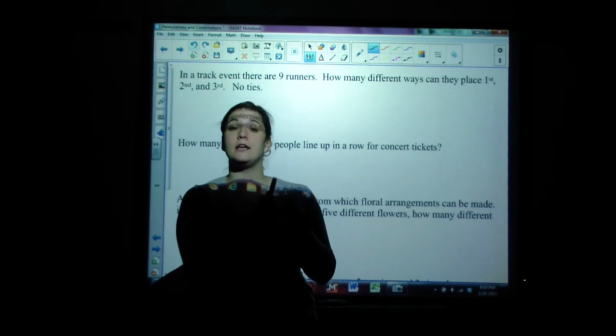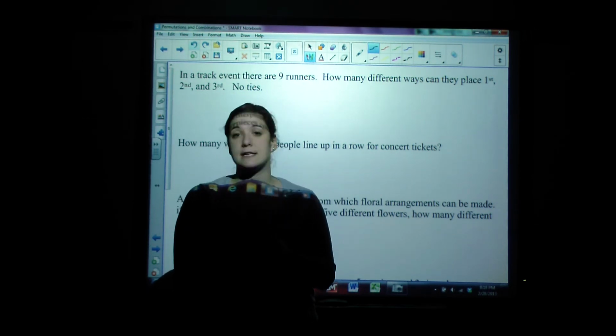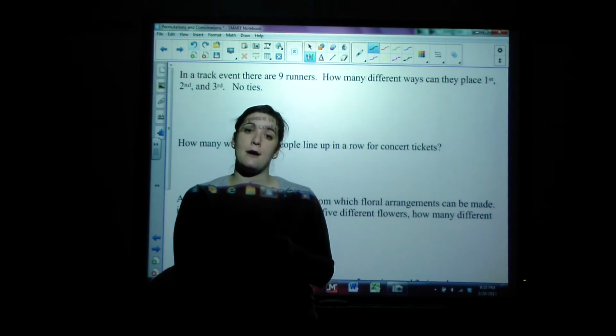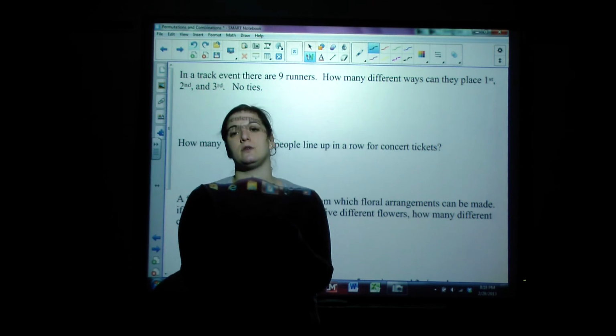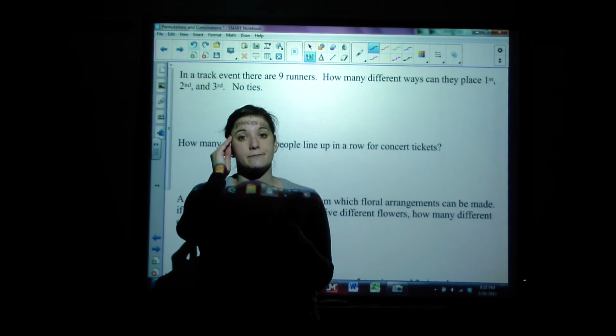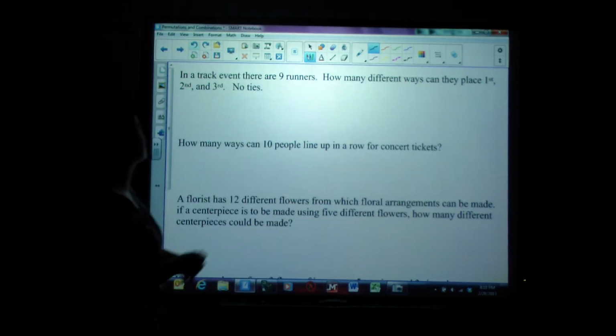So what's going on here is I have a mixture of these problems. I'm going to read them, pause for a minute, and hope that you can pick the right method. Should I be using fundamental counting principle, a permutation, or a combination? That's actually the biggest part of this whole lesson, being able to choose which one you need. And the best way to realize the difference is to think, does order matter? Okay, here we go. Let's give it a try.